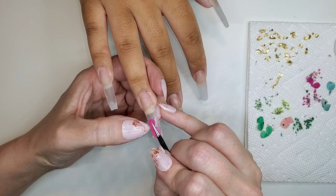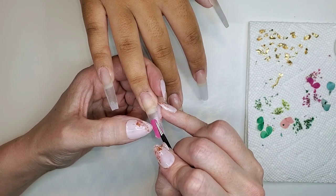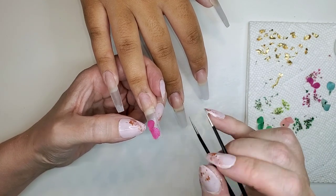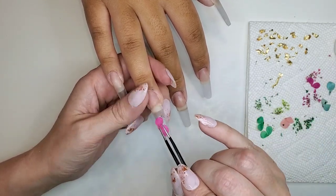Unfortunately, that was not the case. It took forever to apply these flowers and I kind of had to really hold them with my finger and the tweezers, and then the corner kept popping up.